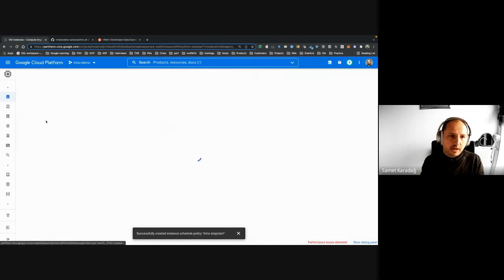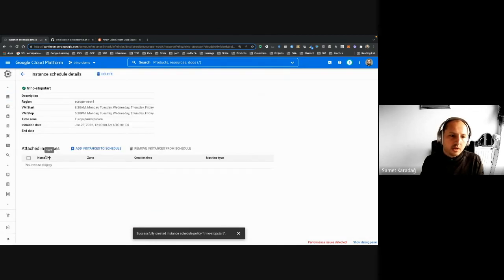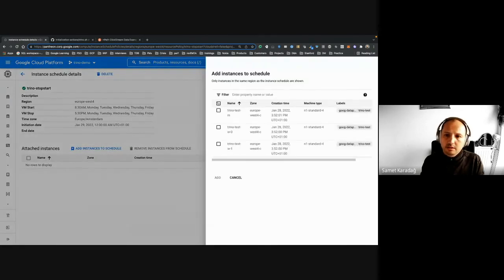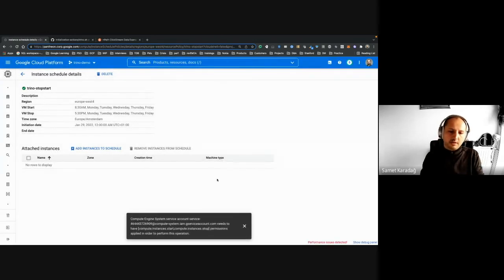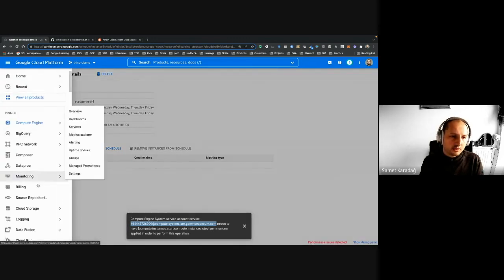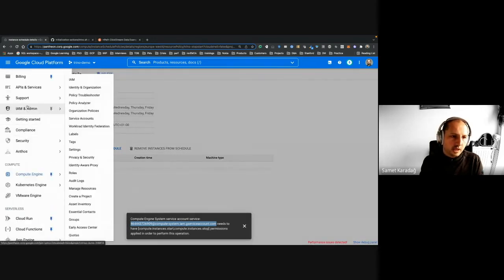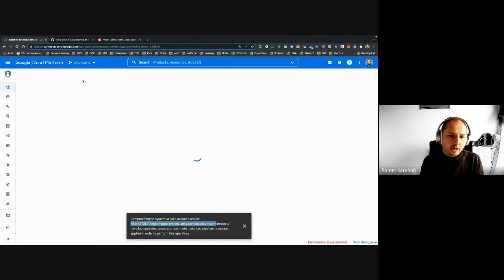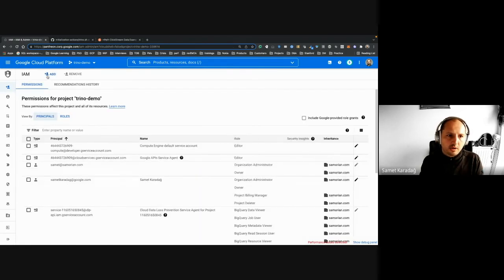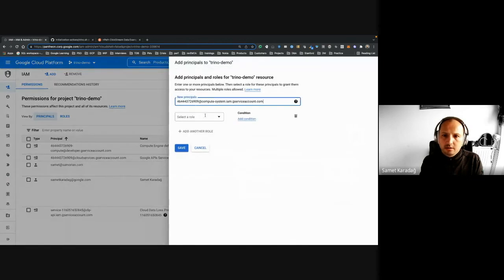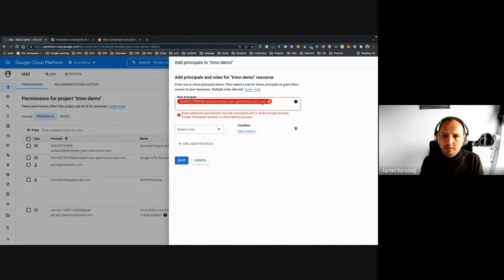Okay, now we have the instance schedule, and you can add these instances to your schedule. So they will automatically stop and start. This needs to have compute instance start and stop privileges. So if you want to give this, you need to go to IAM admin, IAM, and here add this principal.